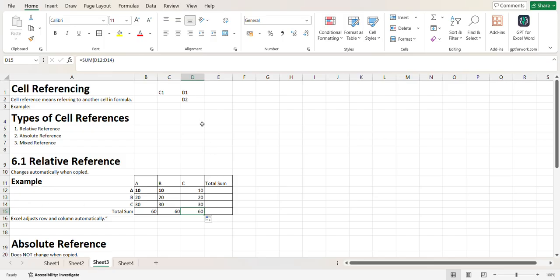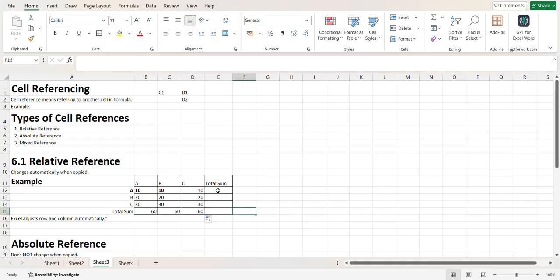Getting my point? So what has happened here when I just dragged it from the main source to the C source, your formula is also automatically getting updated. That means that your rows are also getting updated and your columns are also getting updated. Earlier it was in B, but I just dragged, I did not enter any formula. Now C is also updated and D is also updated. Isn't it, guys? Yes or no?